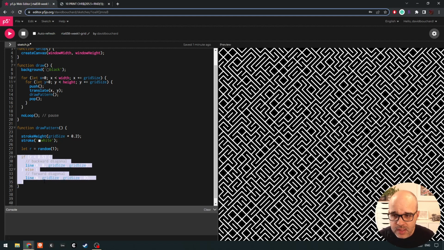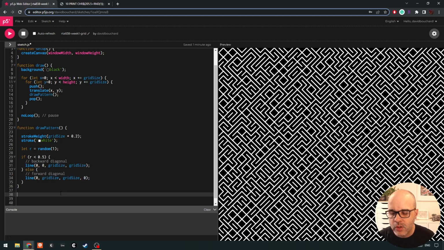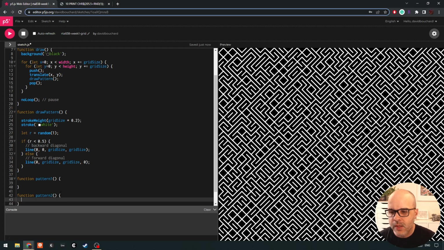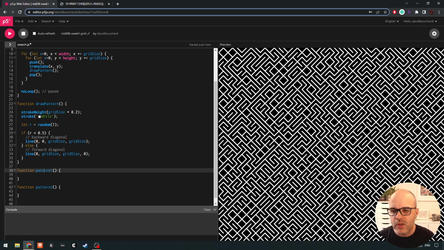So instead of doing things this way, we're going to take these two different patterns that we have here, and we're going to create a separate function for each of them. To keep things simple, I'm going to call this one pattern1, and I'm going to create another one called pattern2. I could be a little bit more descriptive here, but I'm leaving this generic because I'm going to ask you in the exercise this week to just experiment with creating your own designs in here, so they won't all necessarily be lines.